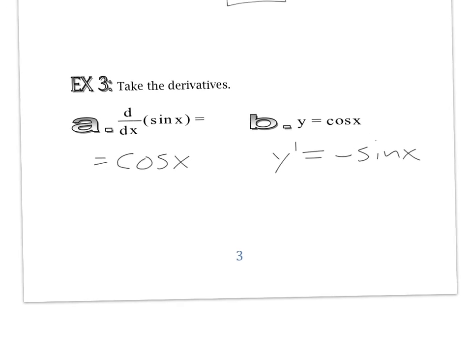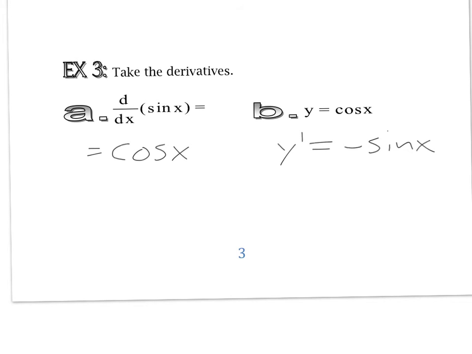Okay, let's think about this a little bit further then. What's the derivative of negative sine? Well, we already know what the derivative of sine is, so I can just keep that negative out in front. So let's say I wanted to do the second derivative. This is a way we can talk about the second derivative. What would be the second derivative of this? Well, the derivative of sine is cosine, so I write cosine, and I have a negative 1 out in front, so I apply the negative 1 here and make it negative cosine.